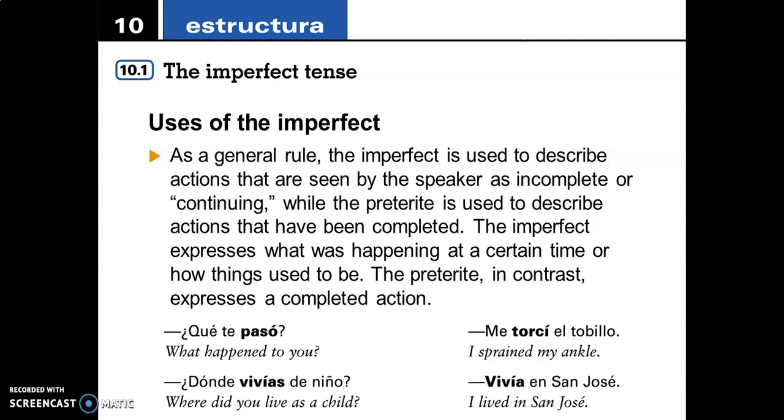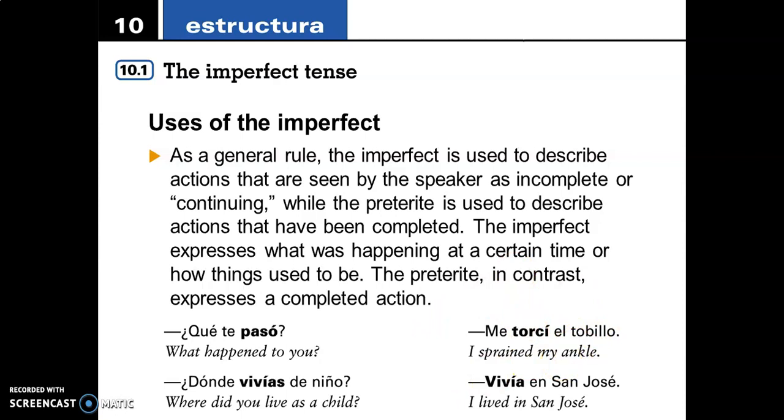I feel like the endings of these verbs also give me a little hint as to the feeling that the verb gives in the past. So when you look at the question, ¿Qué te pasó? What happened to you? I'm using the preterite tense here. I'm talking about something specific. What happened? And you say, me torcí el tobillo. I sprained my ankle, right? I'm telling you, I know exactly when this happened. It happened at a specific time. It's a specific event or action that happened in the past.